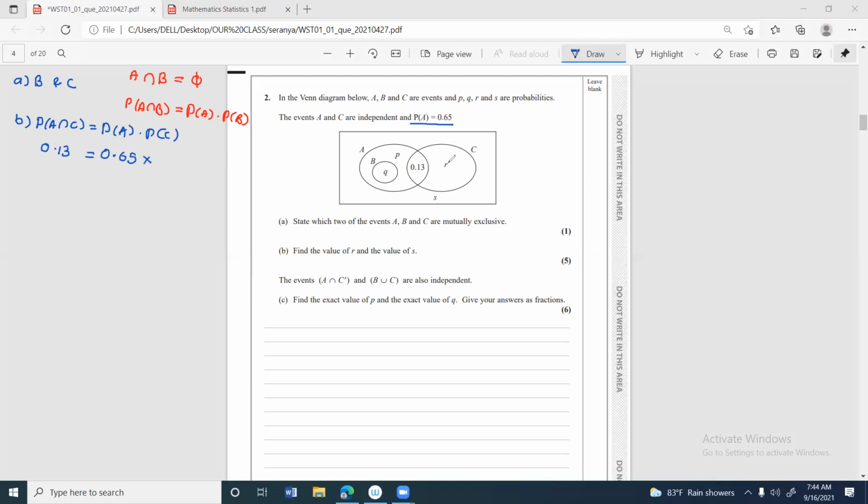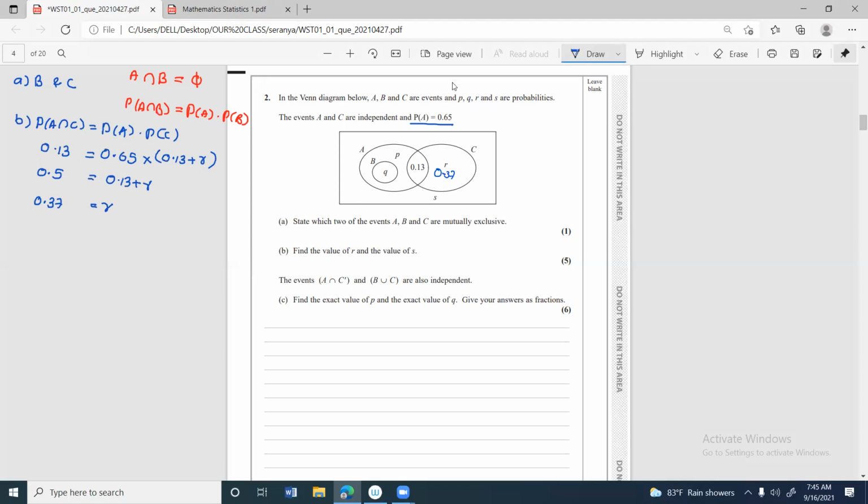That is the addition of these two regions, that is 0.13 plus R. Then I can bring the 0.65 to this side. 0.13 divided by 0.65 would be 0.5 equals 0.13 plus R. So R becomes 0.37. Now when you get this information, it's better to write this answer over here. Then fill up this information because that would give us extra help to find the rest of the facts, right? Okay, let's go ahead with this.